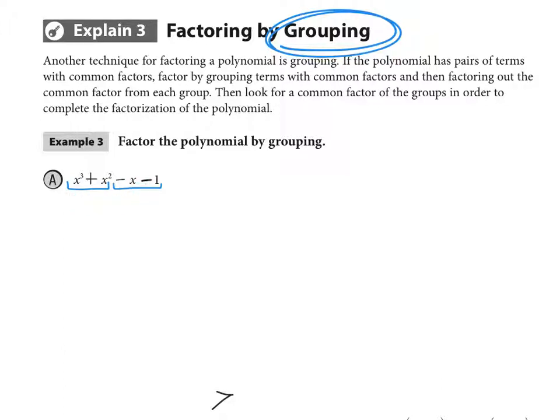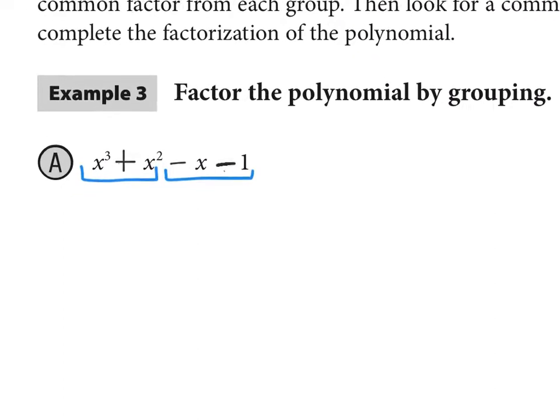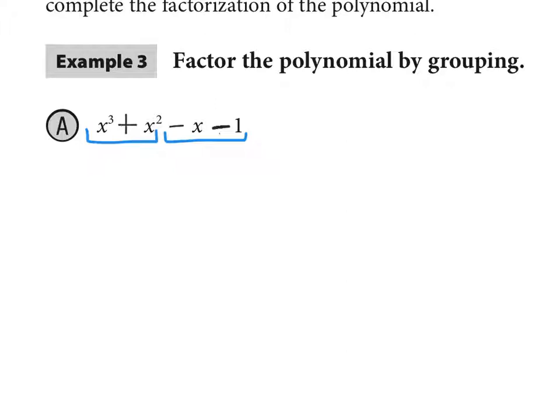All right, so we've grouped, and what we're going to do when we do grouping is we kind of do GCF by group. So we're going to pretend like one of the groups doesn't exist for a minute. So GCF in this first one is going to be x squared. So if I write what that will be, that's going to give me x plus 1 if you factor that out. On the second one, there's not really anything you can take out other than a negative 1. So this is going to factor to be x plus 1 when you do that. And I'm going to make this, again, just because I can, equal to 0.